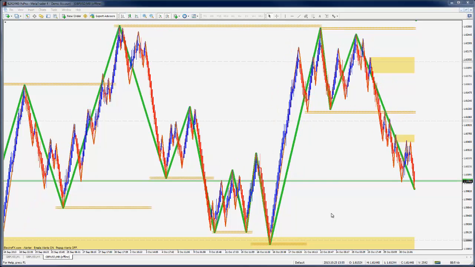Now, this is all a very basic way of reading things. It's certainly not perfect. I do occasionally have to override what I'm seeing from the indicator, but it's pretty close to what I want. So it's a great way to explain what I'm talking about when I say use one scale of wave activity to turn the other. And you can do this on a few scales, but you always need to be doing it on at least two scales, and using your faster wave to turn your longer wave and trade the trend continuations of it, because those are the most highly probable trades that you're going to get.